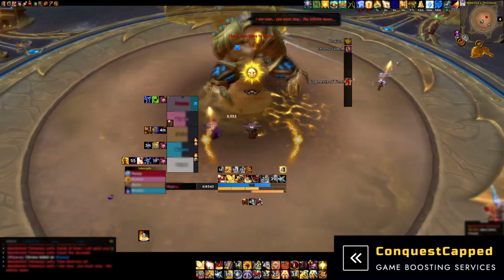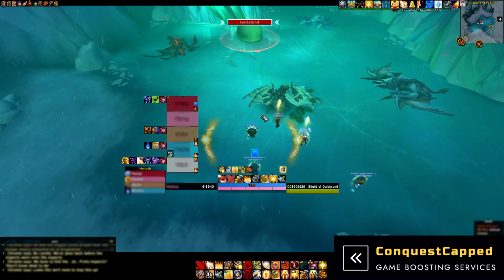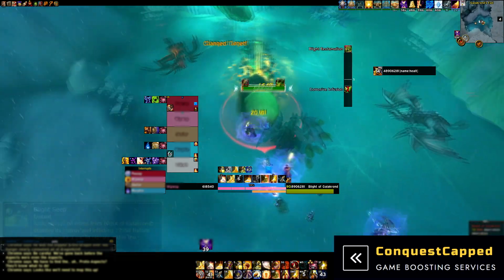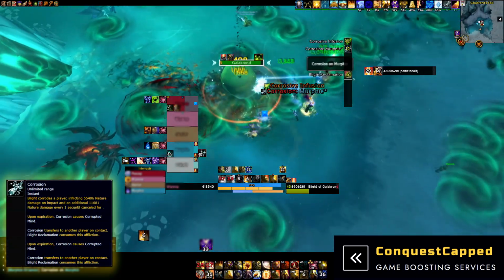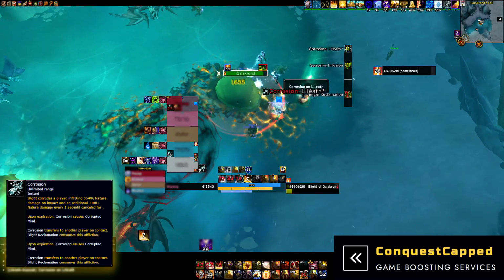After defeating the Manifested Time Warden, the next boss you'll face is the Blight of Ofgalactron. This boss is a 3-stage encounter starting with an ooze that seeps toxic corruption on the ground through Blight Seep, draining the creature's energy. Occasionally, the Blight will afflict players with corrosion, causing a corrosive expulsion that deals damage to anyone within 3 yards of their impact and stunning them.